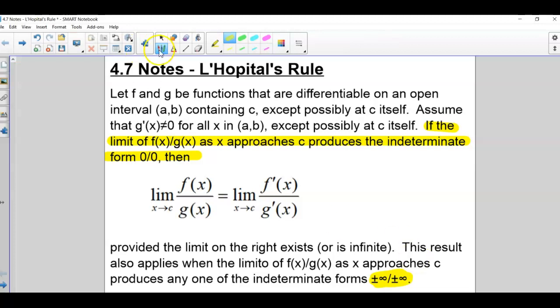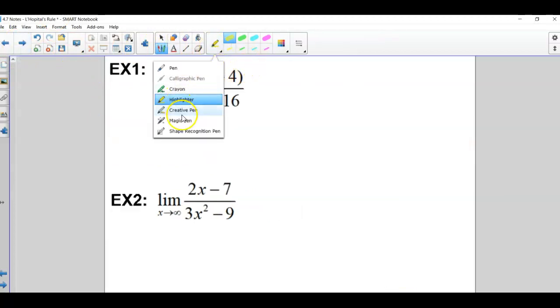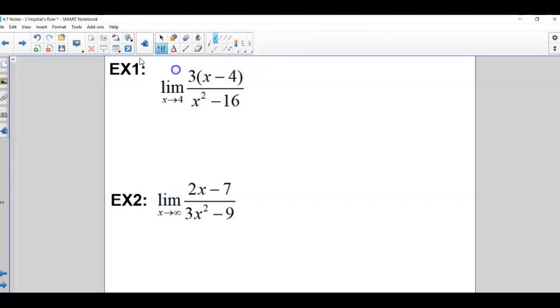So, I showed you just a little bit of this when I came back from that training. Not how to do this, but just to show you, for every single one of these, and I want you doing this in your homework as well, you must first check to make sure that you get the indeterminate form. Because if that does not happen, then L'Hopital's rule does not apply.